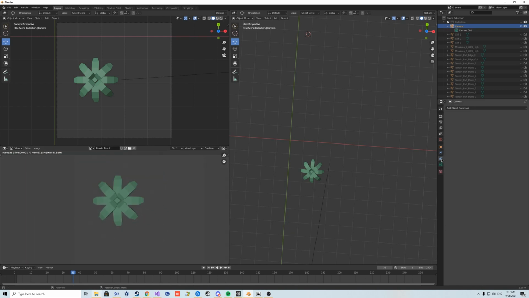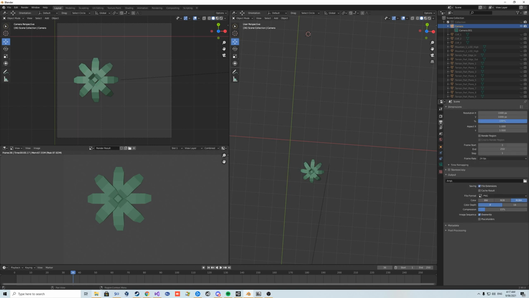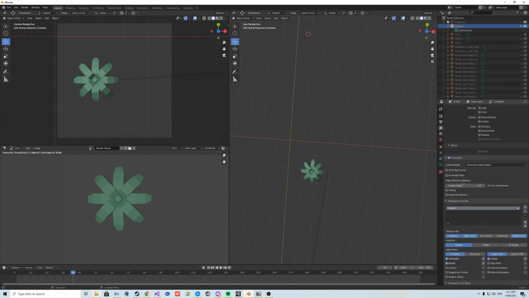Another cool effect you can apply is an outline for your objects. If you want to outline around your sprites, you can also do this in here. To do this, you simply click here, and you can see down here, freestyle. You need to enable it. Freestyle basically allows you to outline stuff. So you can see here there's line thickness, but all of the more detailed options are here. On the picture, once you enable freestyle, you can come here.